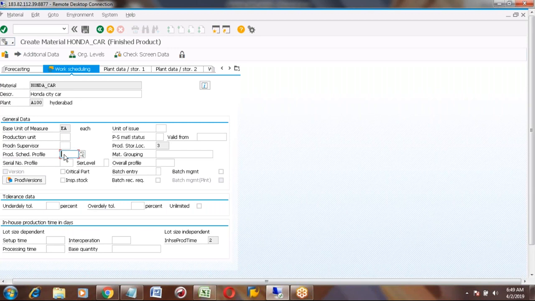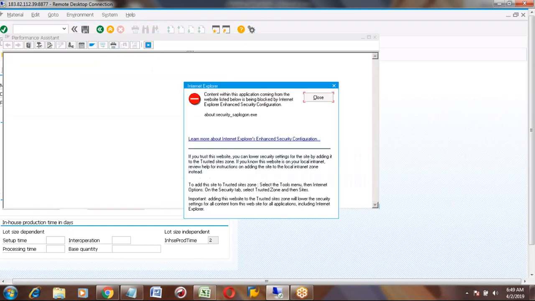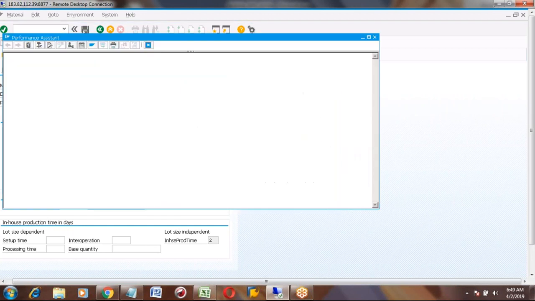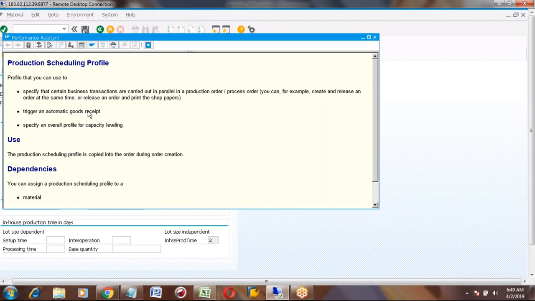This profile is a configuration setting. It contains details about your production order, some controls about this production order. I think there are no settings for this plant. I will create a configuration and show you.